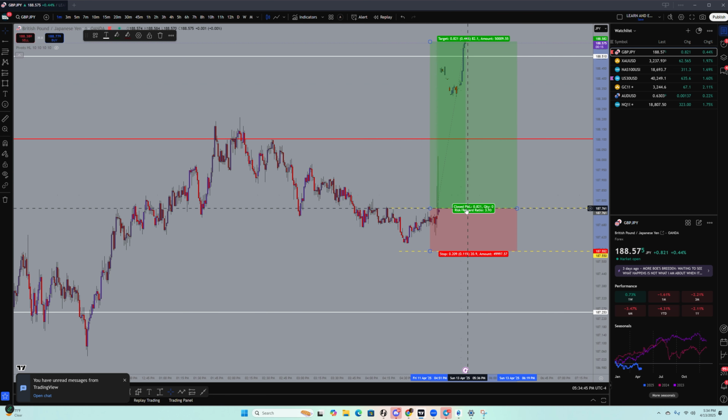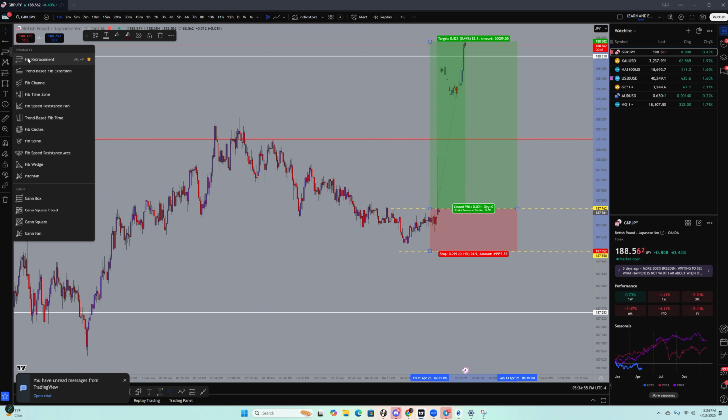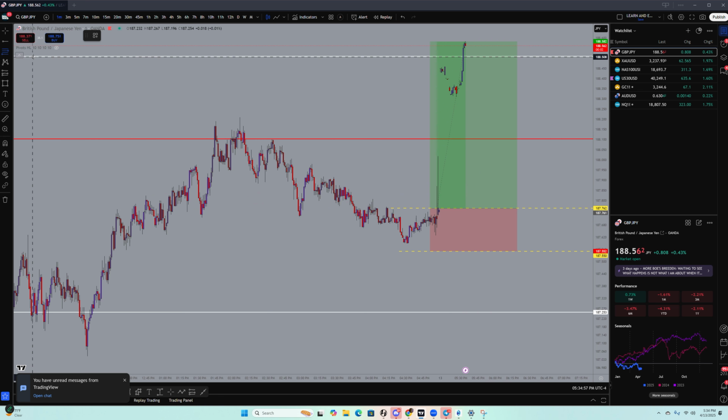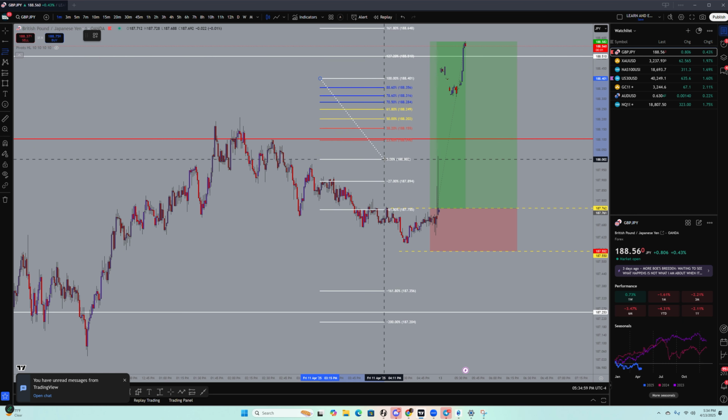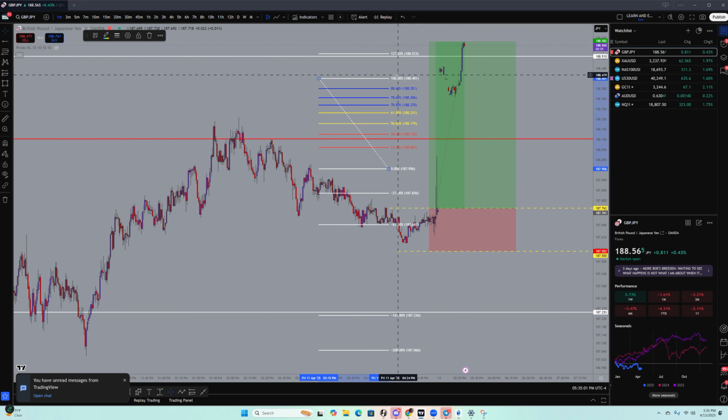You always want to add a 1 in front of the number because it's based off of entry. So this essentially would be like almost a 1 to 3 or a 1 to 4. The more entries, the more numbers you add in. Outside of that, the next tool that I use is obviously Fibonacci, right? Fibonacci, you can see it here, and you can see, long story short, the levels, if you know, you know, they're color coordinated to the T for a reason. These colors are not for no reason.